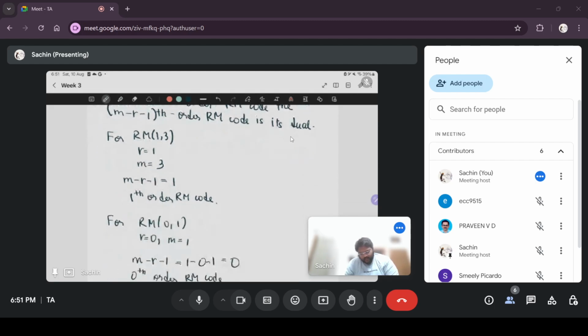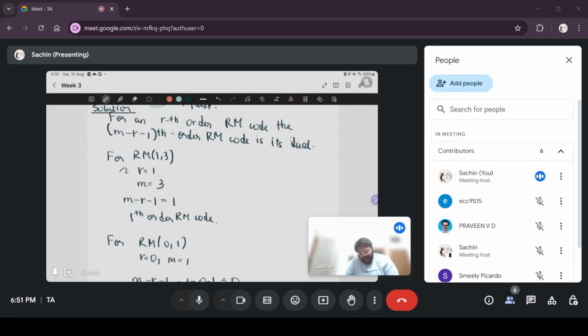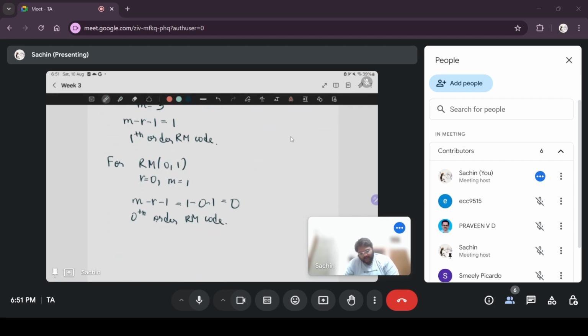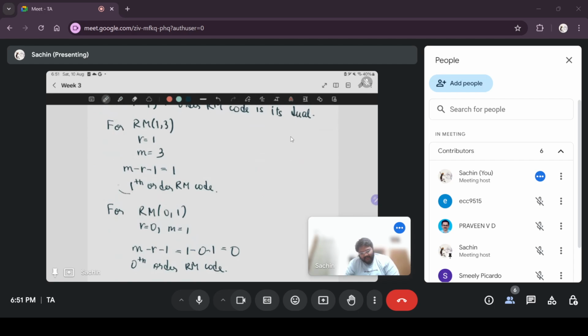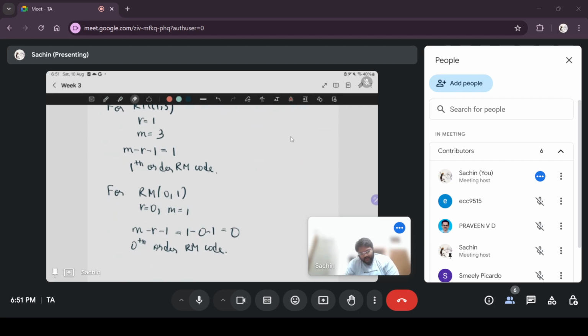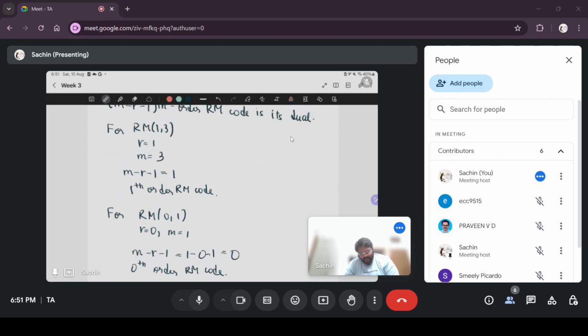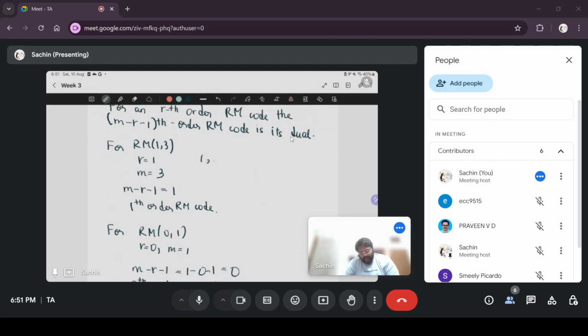One more point here is that I've only shown that the dual code of a first order RM code is another first order RM code, and the dual of this particular zeroth order RM(0,1) code is another zeroth order RM code. But I haven't shown that it has to be this particular RM code itself. It could be some other code with some other m.